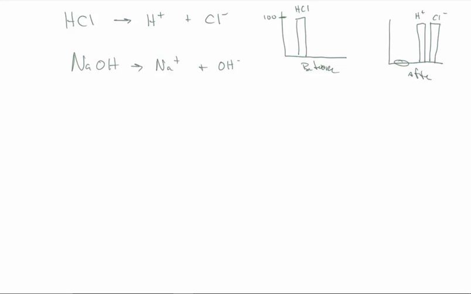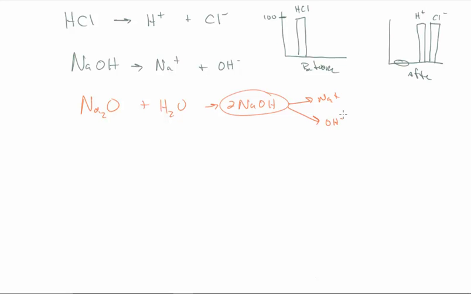Okay, now what if it's not strong? Like here you go. Oh, I did want to show you sodium oxide, one of the metal oxides. When it reacts with water, so I put sodium oxide in water, what I'm going to end up with is sodium hydroxide. And that balances out that way. And that's why those metal oxides are actually very basic. It's because they produce a metal hydroxide when they enter into water, and then this will actually dissociate into Na+ and OH-.